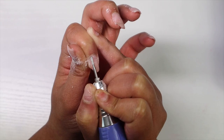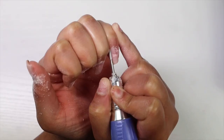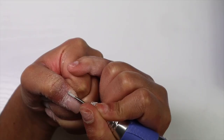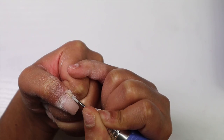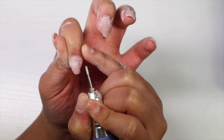So what you pretty much see me doing is I'm drilling one side at a time. I'm doing the left side going one direction, either forward or backwards, and I'm going to go back and drill the other side with the drill bit turning the opposite direction. So this gives me that Russian mani type of vibe that I was telling y'all about. Like I said, if you don't know much about Russian manicures, that's just a more upgraded version of manis, with super clean cuticles and all of that.